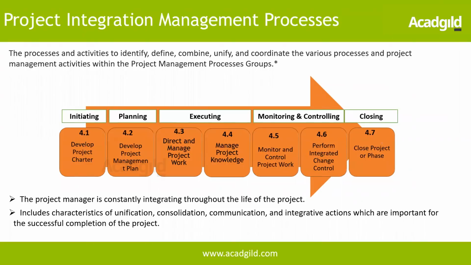So what is the project manager doing? The project manager is constantly integrating throughout the life of the project. Every single day, every single activity that he does, he needs to look at all the processes from a different perspective. So we have to integrate everything, constantly, throughout the life cycle of the project. It includes characteristics of unification, consolidation, communication, and integrative actions, which are important for the successful completion of the project.